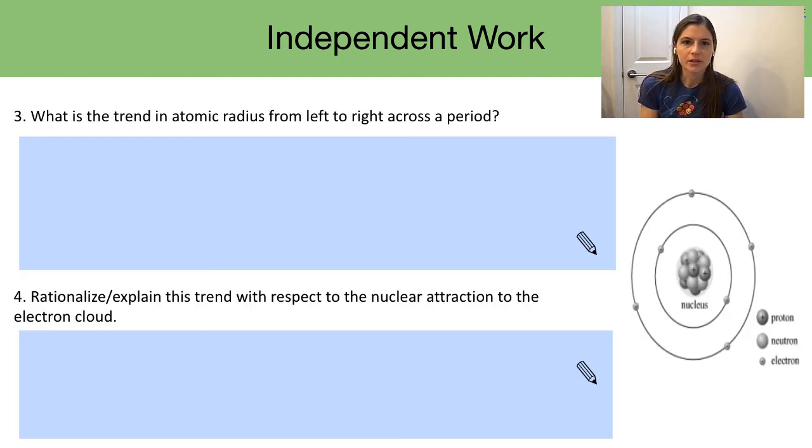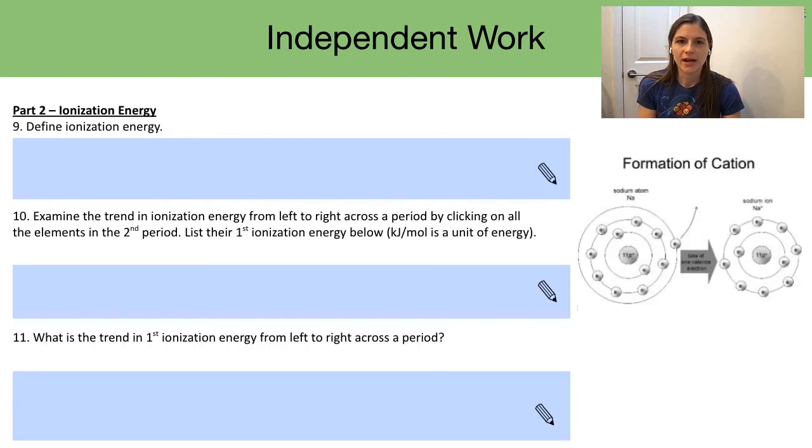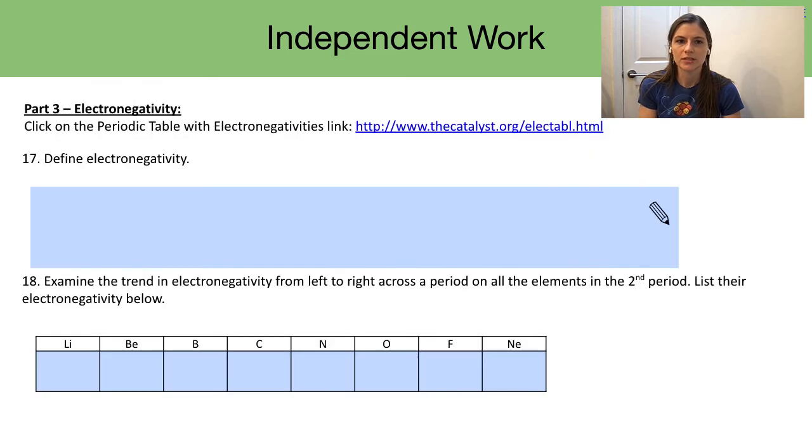As you go through the simulation, feel free to use notes from prior lessons that you have done to make connections back to think about explaining why we see the trends that we see in atomic radius, ionization energy, and electronegativity. As you finish the activity, you will see that there is an opportunity for you to use another source when you get to electronegativity.